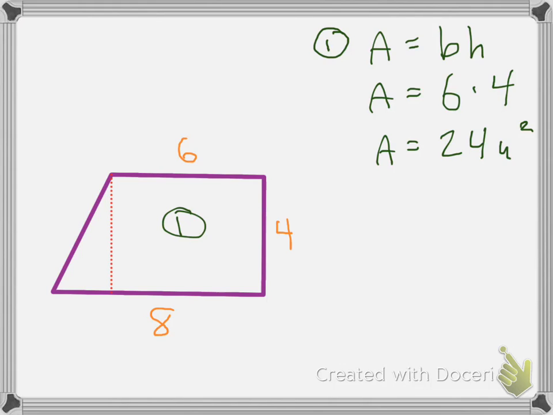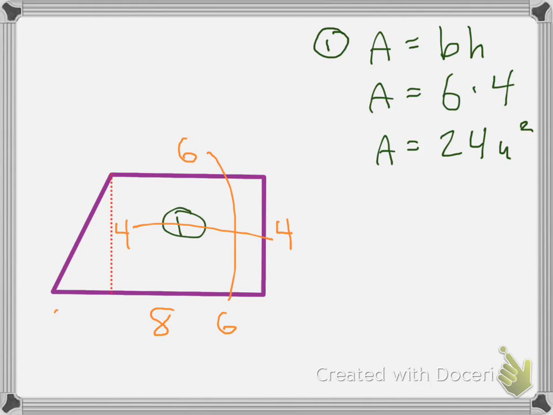Now, you might be thinking, where are we going to get the dimensions for the triangle? Where are we going to get the base and height? Well, I know that the opposite sides of rectangles are the same length. So to find the height of the triangle, I just look at the opposite side of the rectangle. So the side is also going to be 4. Okay? And this side here of the rectangle is also going to be 6.